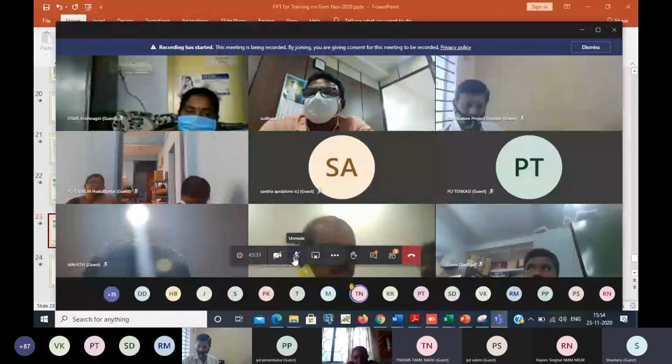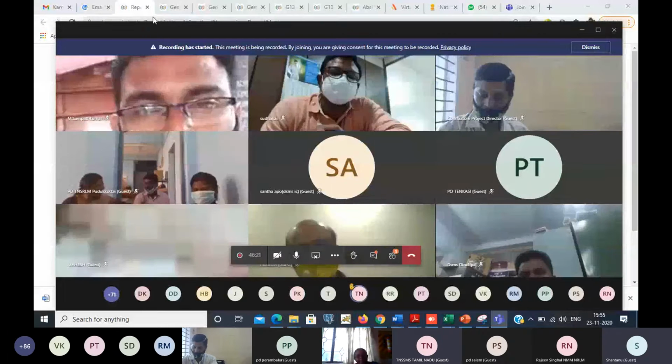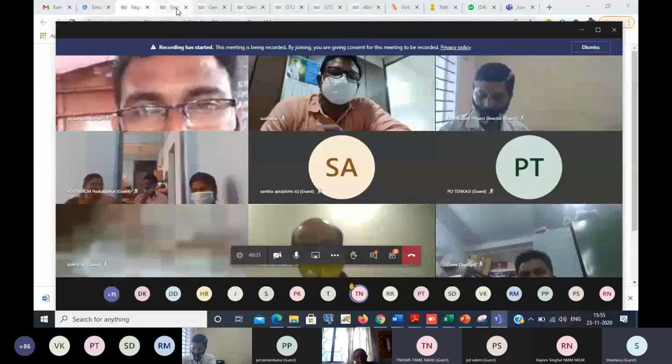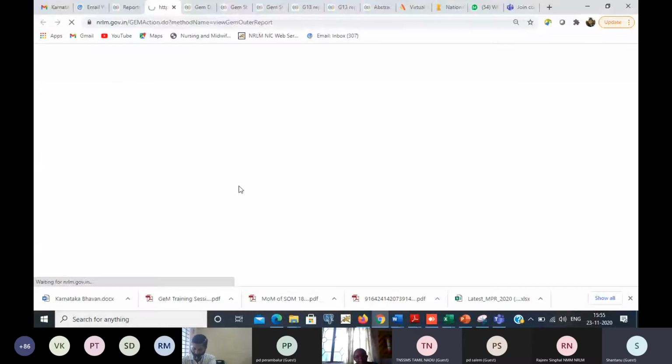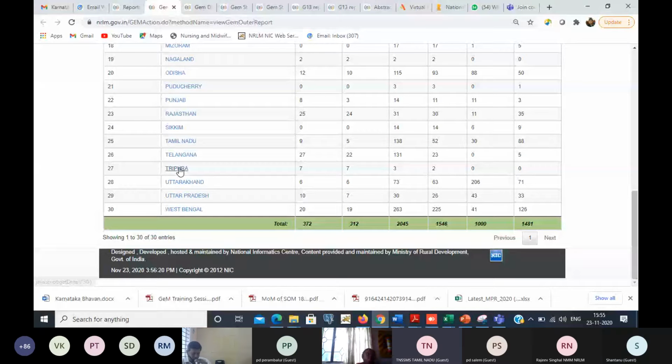That means you are saying the verification of the GeM coordinator? Yes, GeM coordinator verification, edit and remove. These are the options we require. It's only with the GeM state coordinator nodal officers, the verification. It's only by nodal officers, right? Yes, that is with the nodal officer. No, I'm not a nodal officer. I'm a state coordinator, state GeM coordinator.